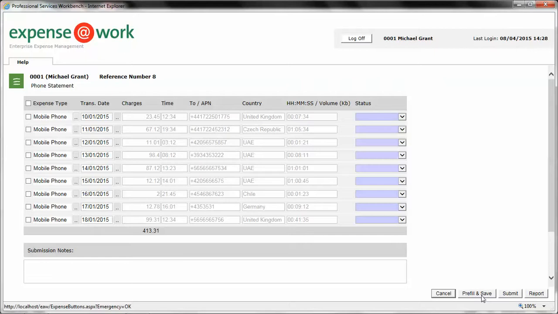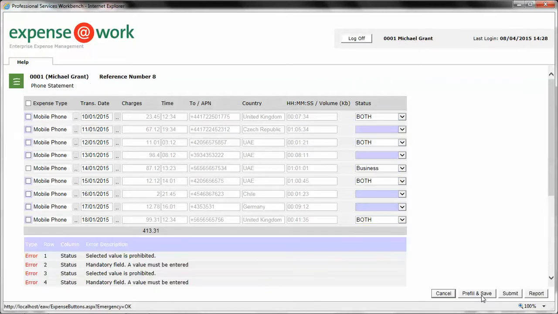So if I click on pre-fill and save here, we'll see that in this case the system has detected that for this particular called number, both private and business were specified. So here I have to specify that it's either private or business. In some cases it has determined straight away that it was a business call. So private here, private, business, and private, or business here. And that's all I have to do.